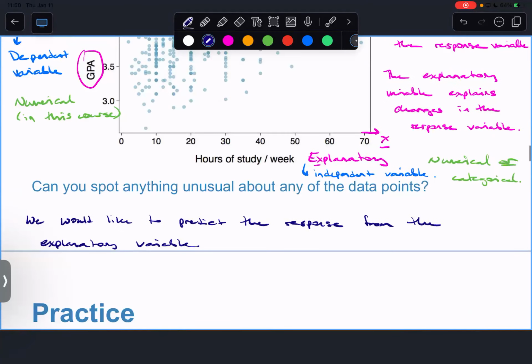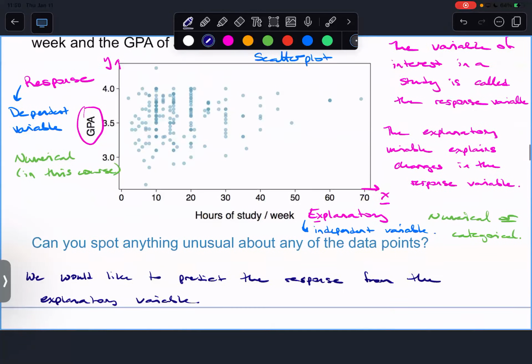So we want to predict the GPA using the number of hours that they studied per week.